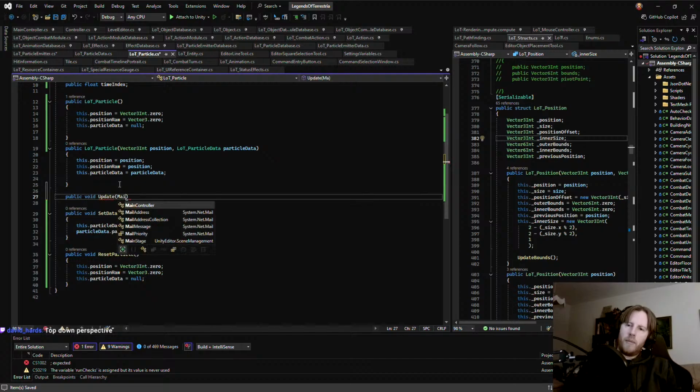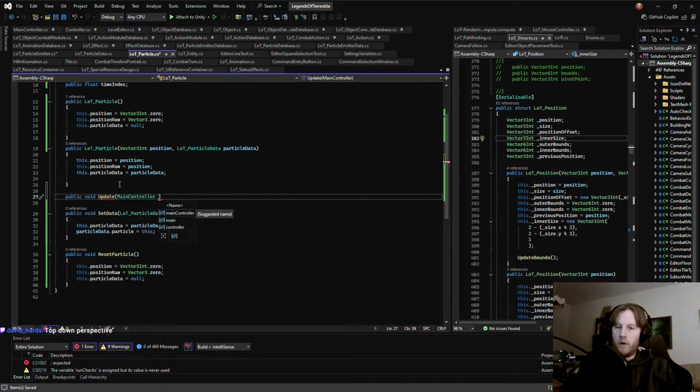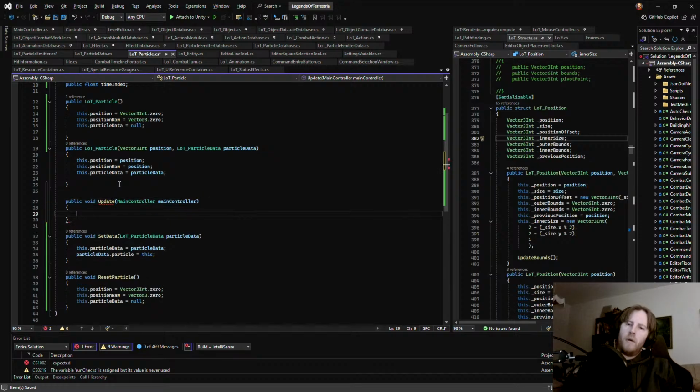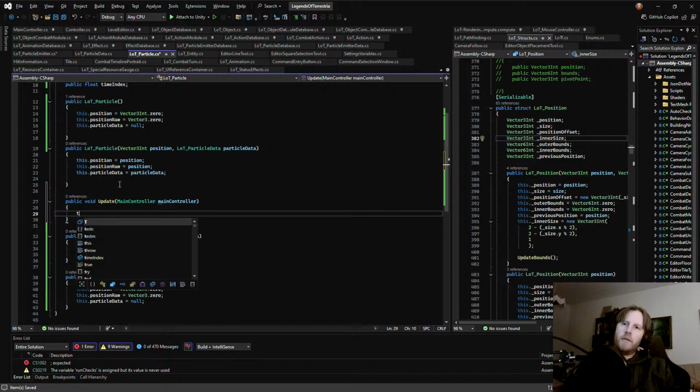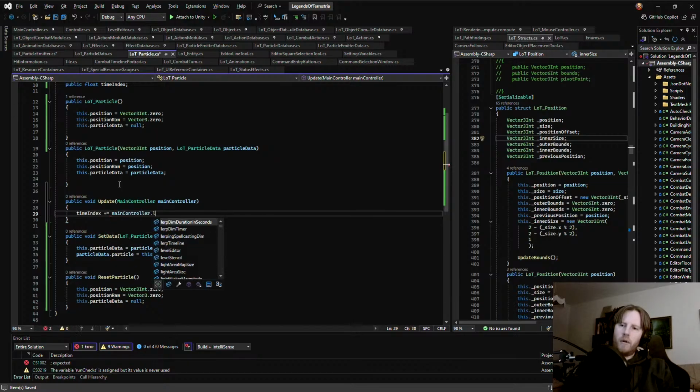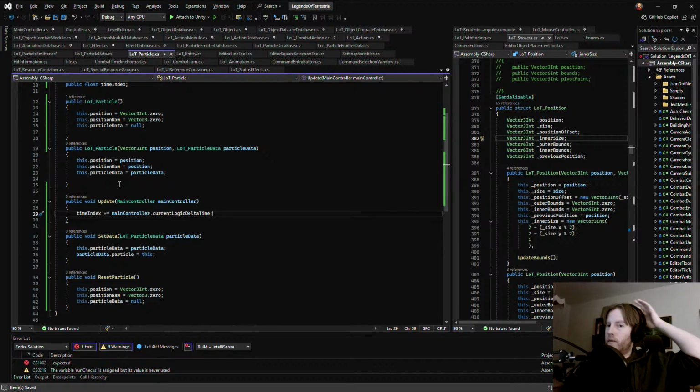Update takes a main controller. And really all we're doing then is setting time index plus equals main controller dot current logic delta time. And that's kind of it.